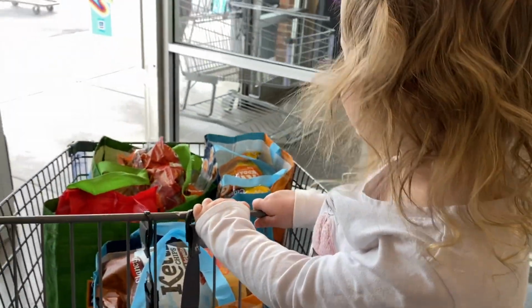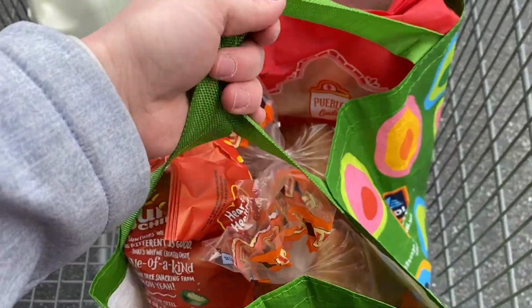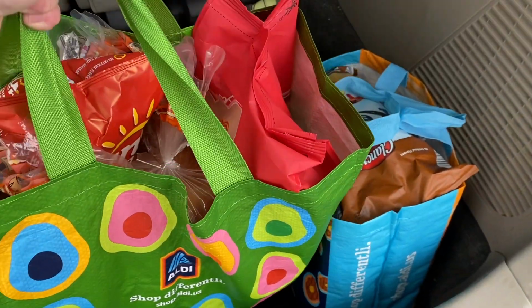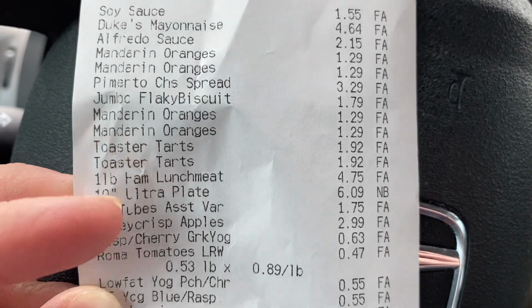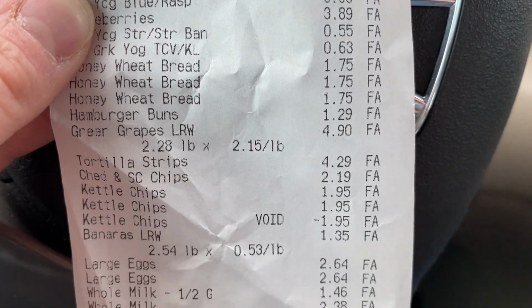I did get a couple of items that I ended up splurging on, like I was not planning to get quite as many chips as I ended up getting. However, that list helps me to stay on track and also decrease the budget by a good bit. With using the list and even buying a few things off the list, I still only spent $81.81. I could then use the extra $45 at Sam's Club.